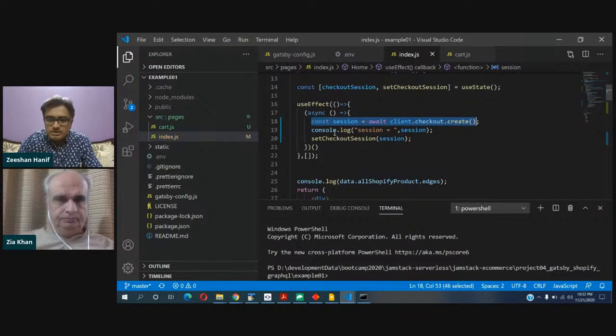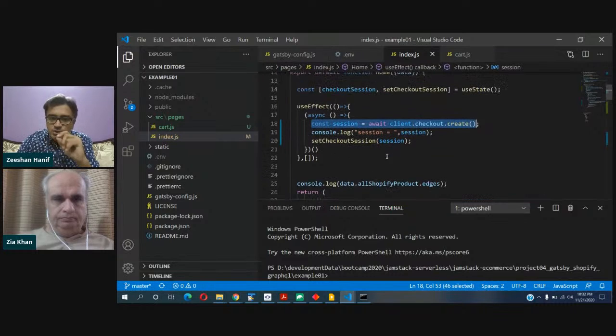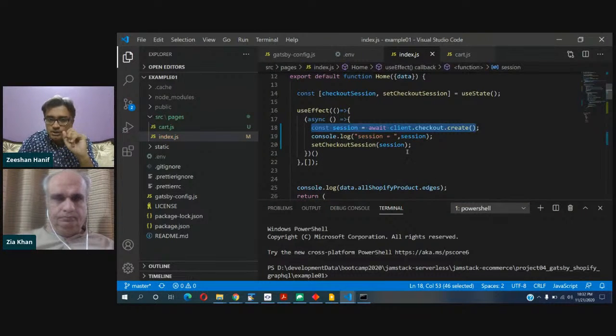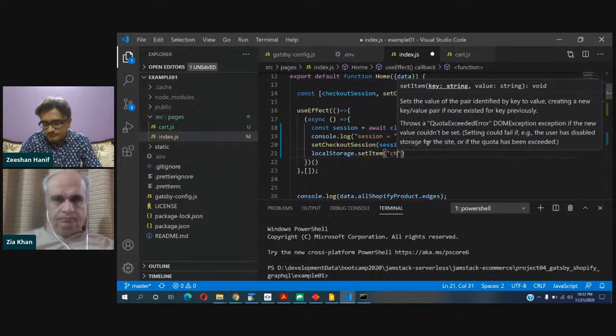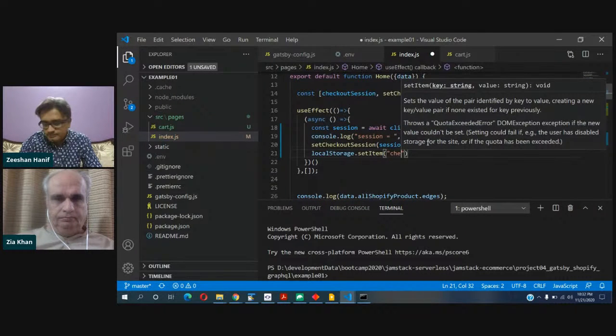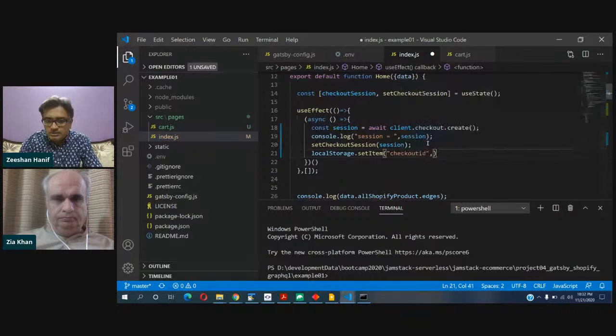once we create this session, once this session is updated, we need to keep this session ID in local storage. So what I'll do is localStorage dot setItem, checkout ID and session dot ID. That's it.